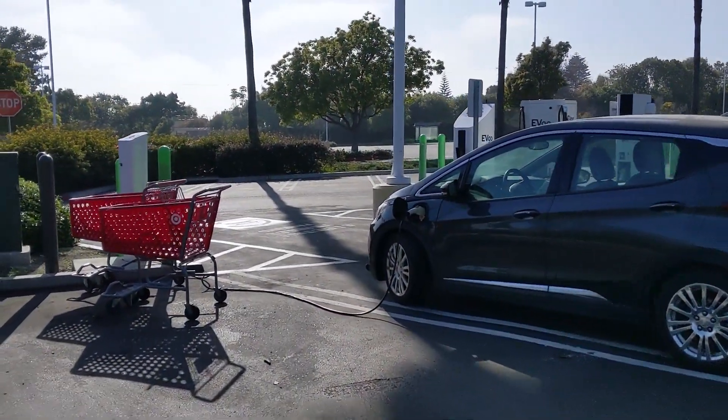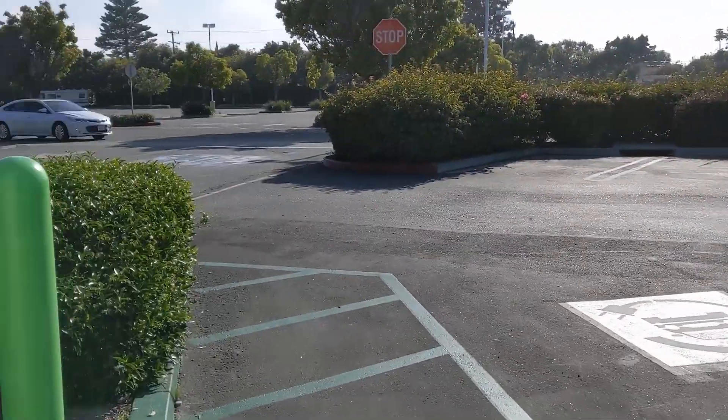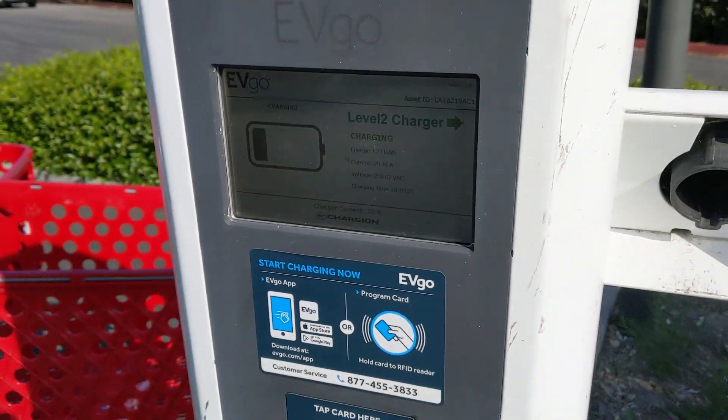Grocery shopping is accomplished. By the time I got back, everybody had already vacated, so the DC fast chargers have opened up. That's exactly what I was trying to say — those were smaller battery EVs, and they only spent maybe 30 minutes charging on these 50-kilowatt chargers. For a grocery stop in a larger battery EV, 30 to 45 minutes on a DC fast charger makes a lot of sense — a lot of people will add their weekly commute in that time. By comparison, this level 2 charger — it looks like I added a little bit more than 10% to my battery, only a fraction of what I would have added with the DC fast chargers.